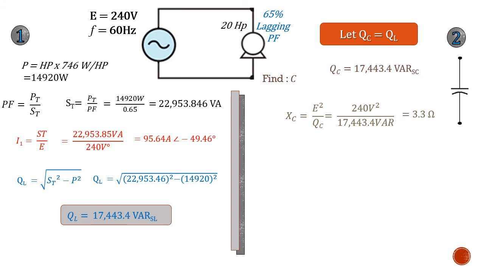Again, using our old power formula where P is equal to E squared over R, we rearrange that so that our XC is equal to E squared over the power. This results in 3.3 ohms of capacitive reactance for our capacitor. When we multiply it out, we find out that that results in an 803-ish microfarad capacitor.